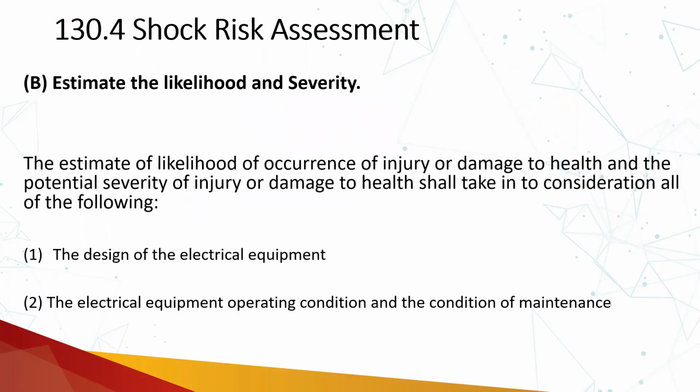Okay, then moving forward, how are we going to estimate the likelihood and severity? In order to estimate the likelihood of occurrence of injury or damage to health and the potential severity of injury or damage to health, we shall take into consideration all of the following: the design of the electrical equipment, the electrical equipment operating condition, and the condition of the maintenance.